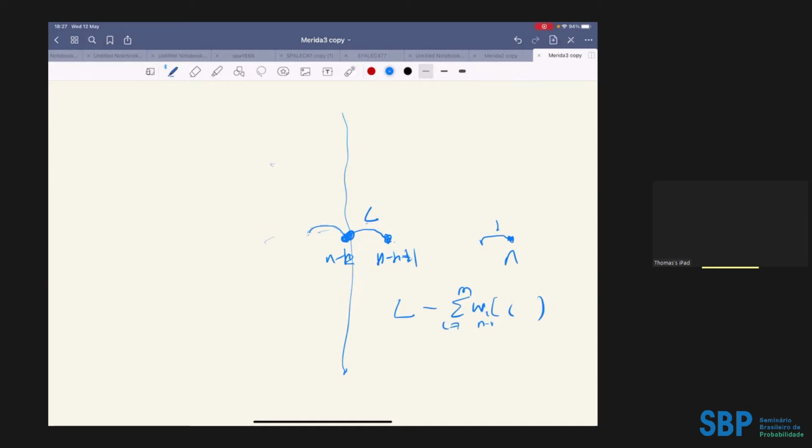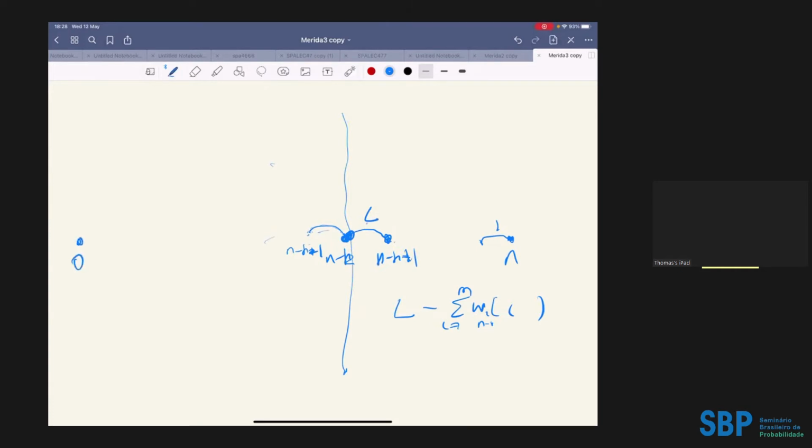Assuming L is large compared to n, it's going to be like this. And so we will have made about this number of moves from n minus k to n minus k minus 1, not plus 1. But now you say, if you made L minus this number of moves to the left, you must have made this number of moves from n minus k minus 1 to n minus k plus 1. And it's plus 1 because, of course, you've started off at 0.